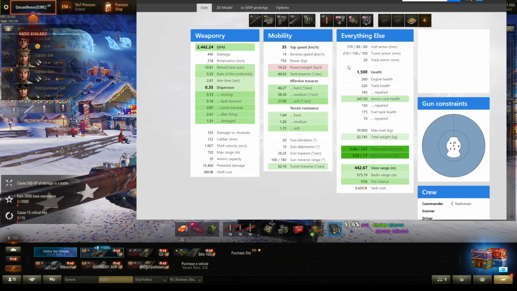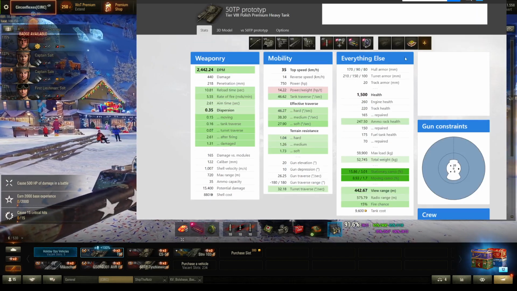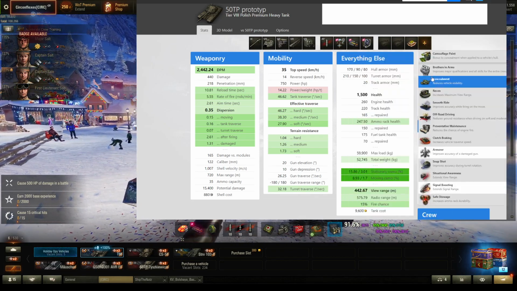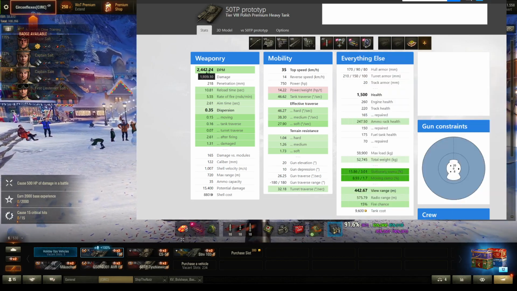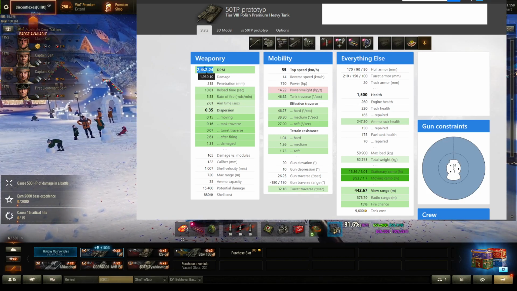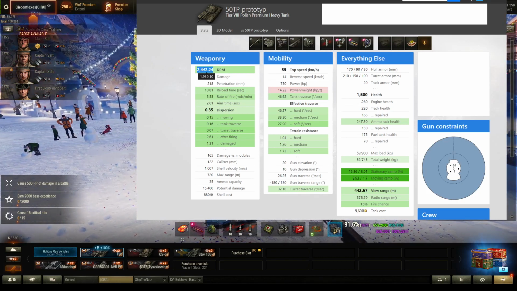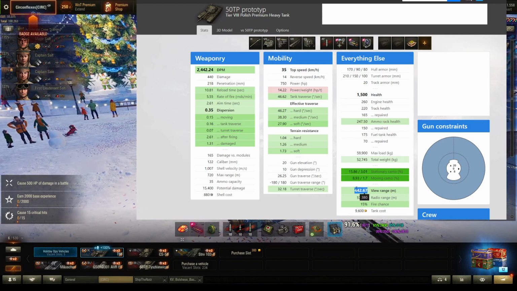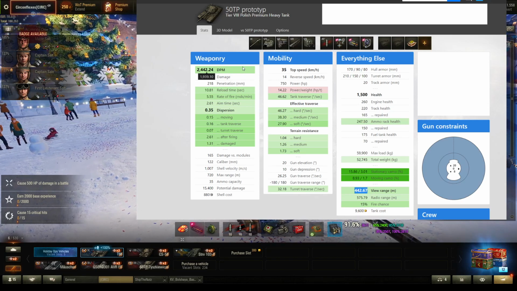So if you fully kit it out with all the specials, like you get the food, you get the vents, you get the bounty gun rammer, you get the birds and arms, you go all the way up to 2400 DPM, which is not record setting, but that's pretty good, especially for the 440 alpha again. With this setup, you don't have full view range, but like I said, this is more meant for brawling.